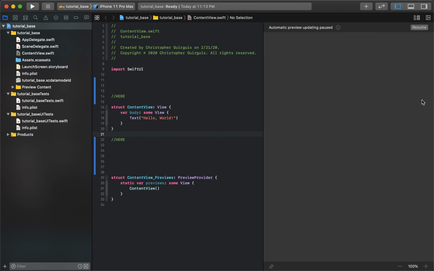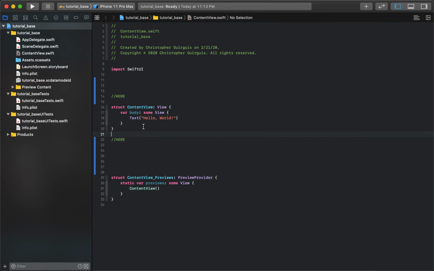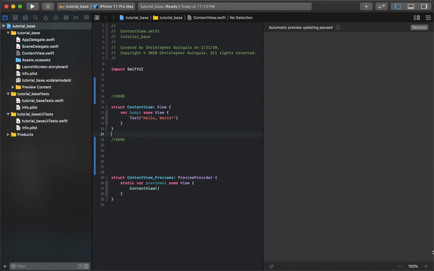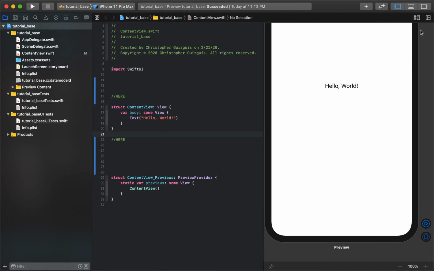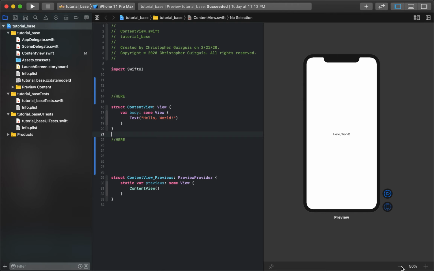If you don't have this window open from the get-go, you might have something that looks a little more like that. You can open that up by clicking over here and clicking Canvas. This canvas is how we're able to preview what we're working on in real time. The toll that it takes on your computer is reasonable when you have small applications, but it does get pretty large pretty quick, and sometimes your computer has a hard time handling it. So I definitely recommend you use iOS simulators or external devices, ideally external devices, because there are some glitches in these.